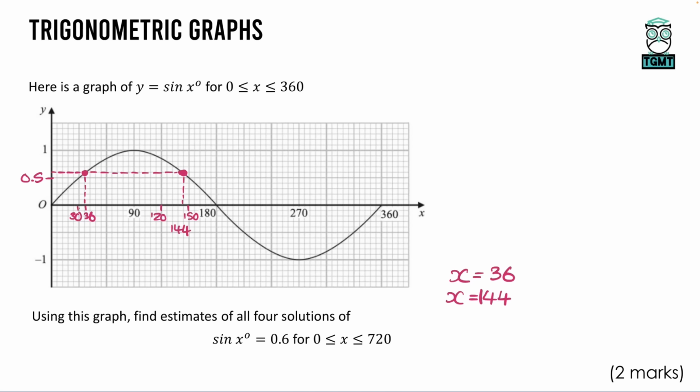Now this particular question is asking us to find the solutions between 0 and 720. And that's because even though it's not shown, this graph here could be extended. Now I can't draw that perfectly scaled, but the curve would carry on over to here. Now what we need to find is the other solutions. If we imagine that this carried on and we had the graph perfectly drawn, of course we could actually read them.